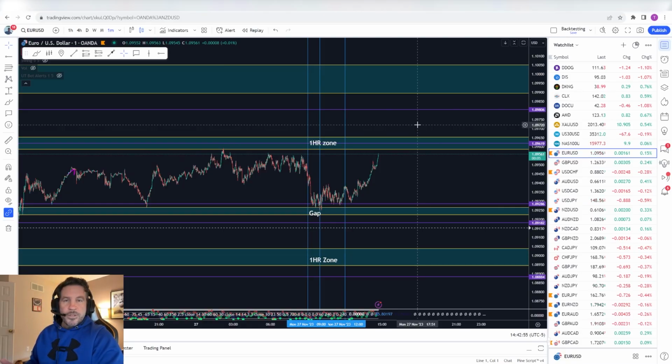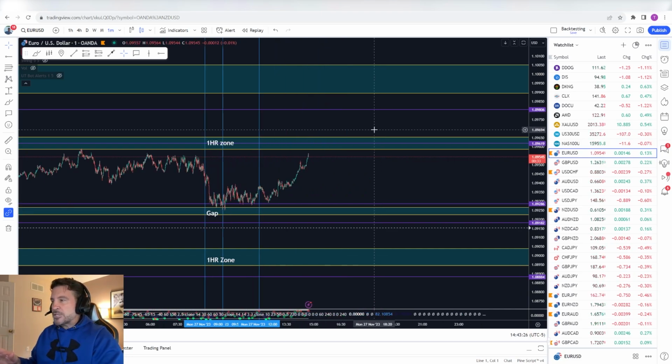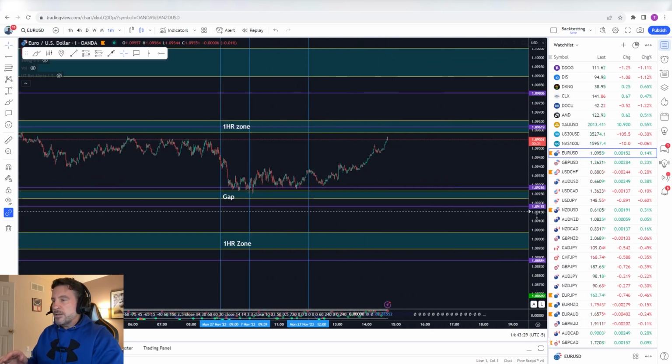All right, so I'm over on Euro USD, and I'm on the 1 minute time frame. One thing I want you to understand is that this is all fractional. So I'm going to explain how I found some of these levels here so that hopefully you can apply it in your trading to find these key areas of interest. Now, I'm not going to cover every single zone here because there are different components and moving parts, but I am going to cover what I feel is the absolute most important, and that is key levels and how I find these areas.